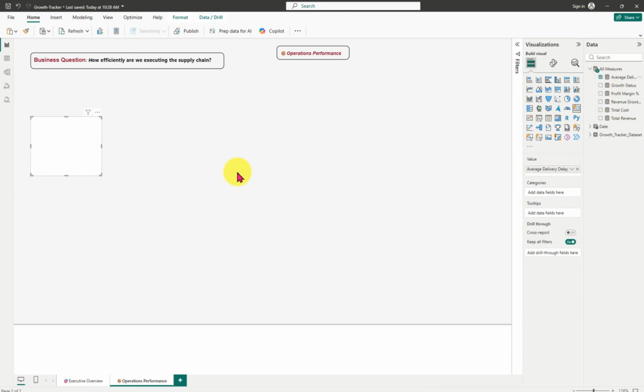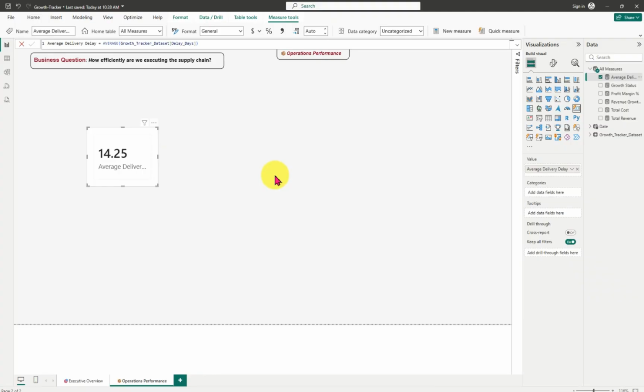You can see we have 14.25 days. Because we don't have half days, we are going to be calculating it in full days. So we are going to be using 0 decimal places instead of using auto. So we are going to have 14 days. That should be the normal delivery days. So you can see we have our normal delivery days to be 14 days. So this is actually nice.